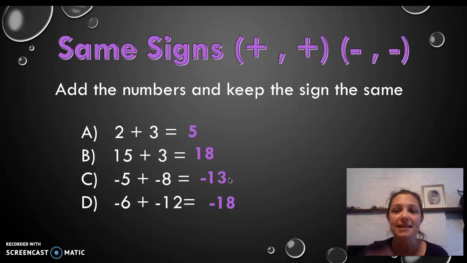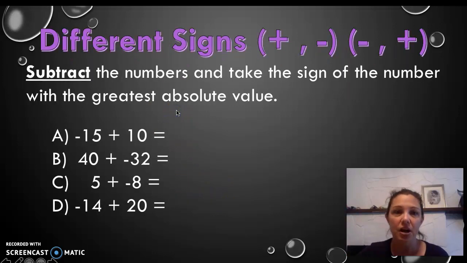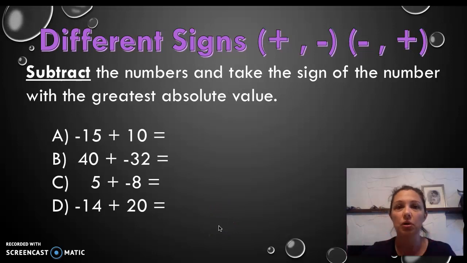This is a quick and easy lesson. All right, the last thing you need to know about adding integers. What do we do when the signs are different? So let's say I have a positive and a negative, or a negative and a positive. We're going to do the same thing no matter what order those signs are in.